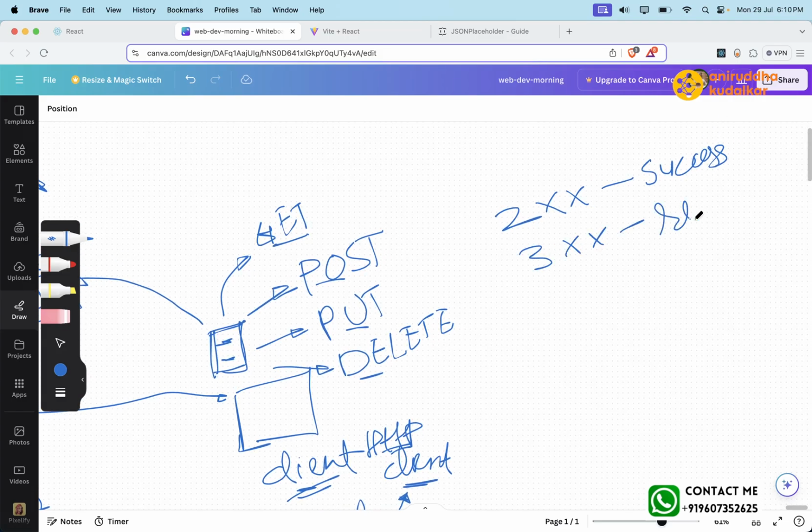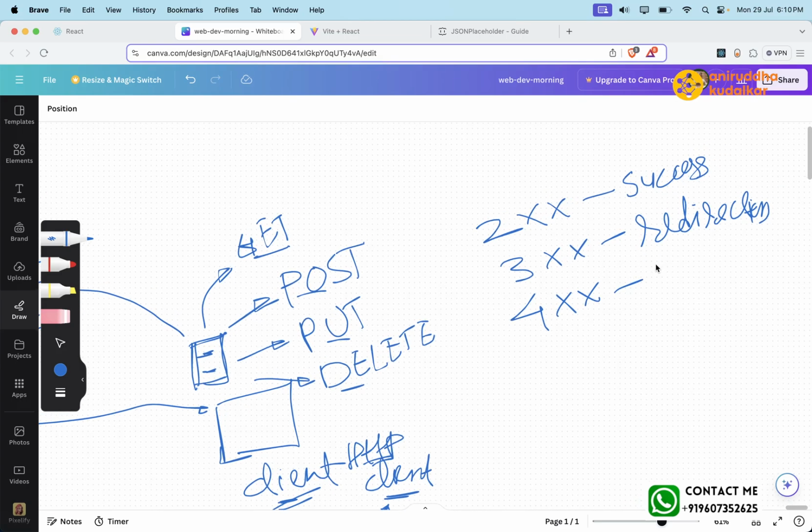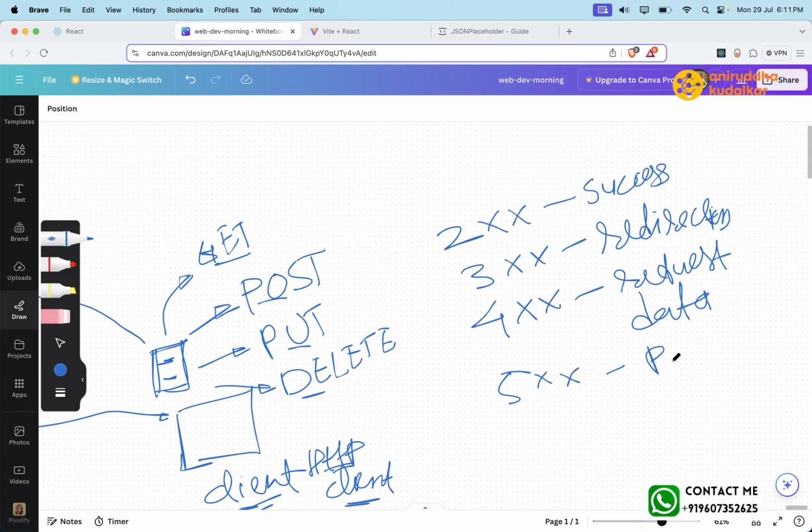3xx is redirection. If the server sets a status code starting with 3, it's a redirection. 4xx means something bad happened with the data you have sent in the request. 5xx is a server logic error, a problem with your server.